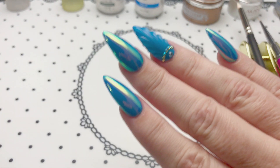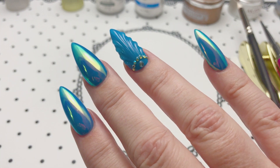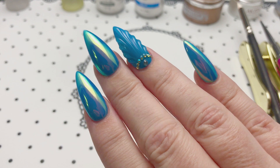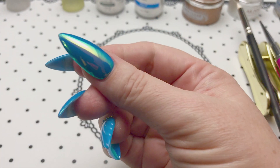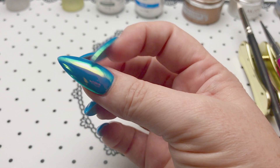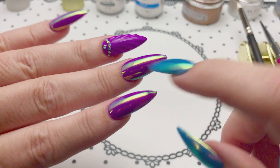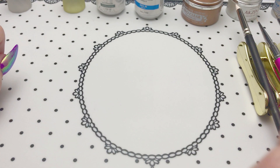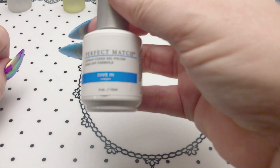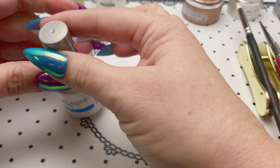Hi everyone! Today's video I'll show you how to do a super easy shell nail design, and I'll also do a quick demo of the Luminara pigment over the blue polish since I've had some requests for that. You'll see that beautiful mirror finish and that gorgeous blue-green color shift. I'm not going to show the purple in this video since I have shown that purple and several others.